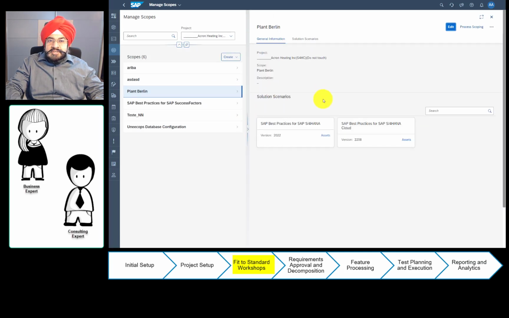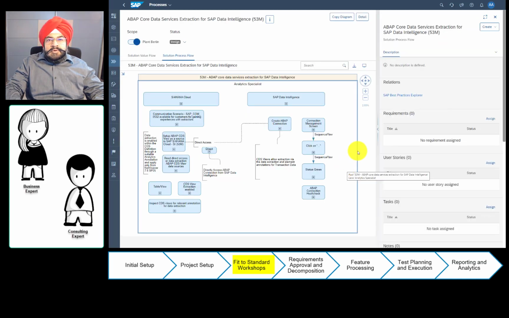As I mentioned, scope contains these solution packages, and these solution packages contain processes, and the processes can be reviewed. Looking at the screen, you can imagine the value, because you don't need any offline assets or struggle to find the latest version of a particular business process delivered by SAP when an upgrade is done.